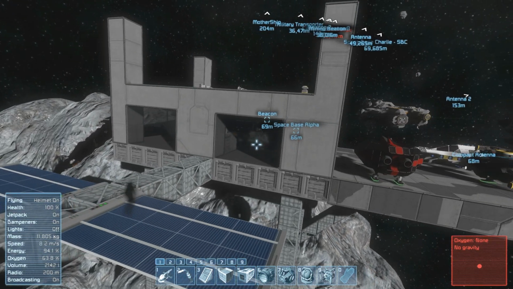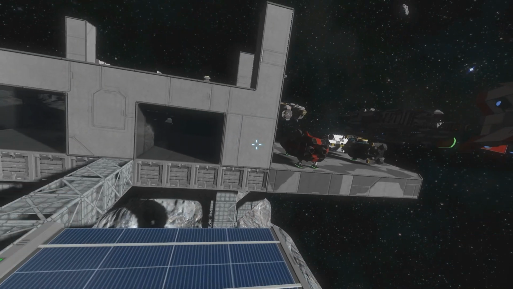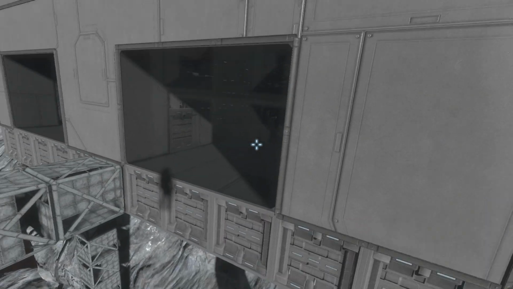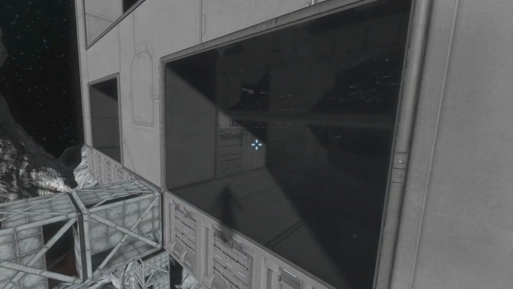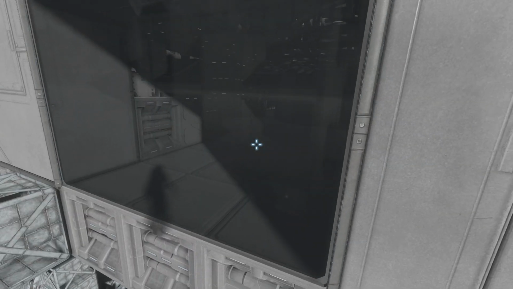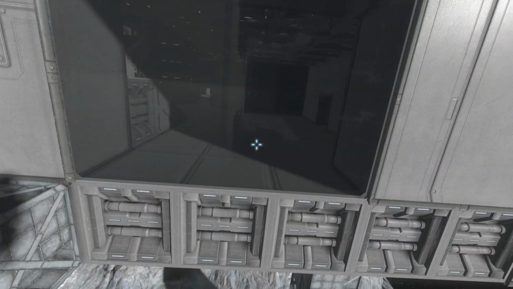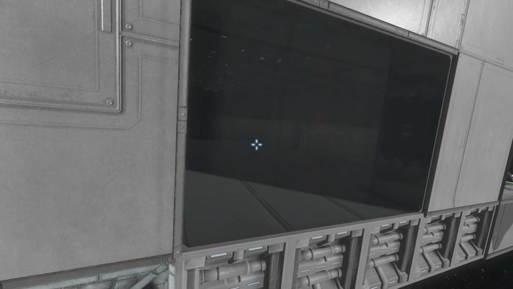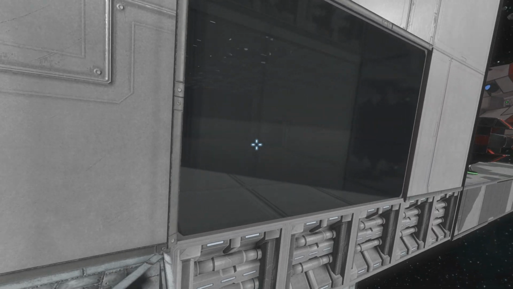So, wow, I never realized how good this glass looks with the DirectX 11. It no longer looks like a weird, odd-colored film of, I don't know what you'd call plastic. It actually looks like glass. It's got proper reflections and everything. However, I'm not really sure. What do I actually see in the reflection?